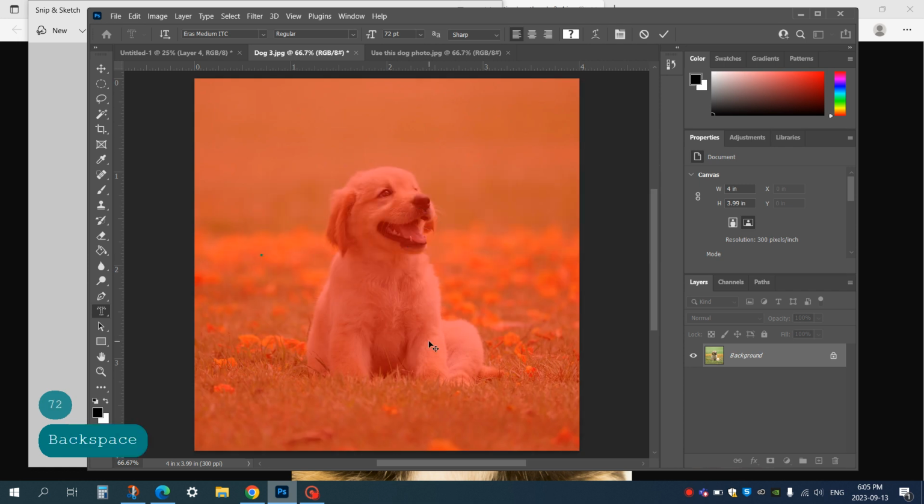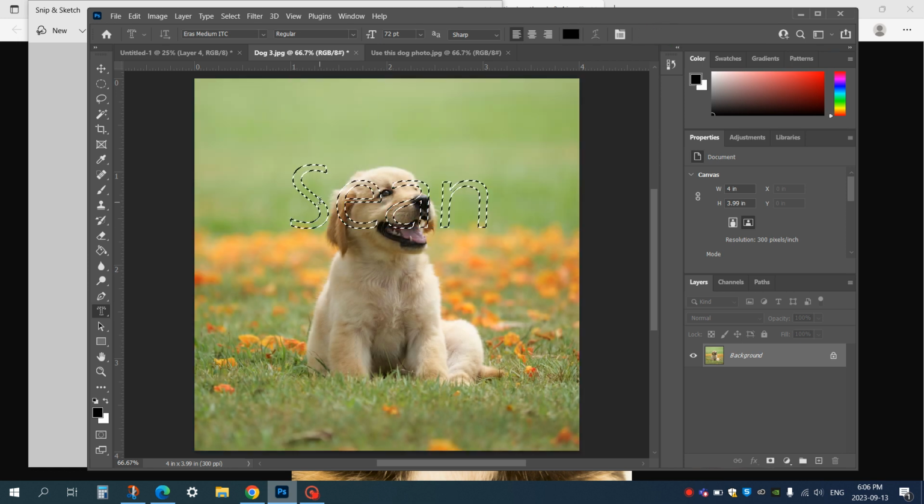So I'm going to hit backspace to be able to start typing again, and I'll type my name out. So here we go. There's your name. If you wish to move this around, as I move my cursor, now I've got the move tool. I can click and move this around, but I only get one shot at it. As soon as I let go, it should create a selection. If it doesn't, you can click on the check mark. You now have a selection.